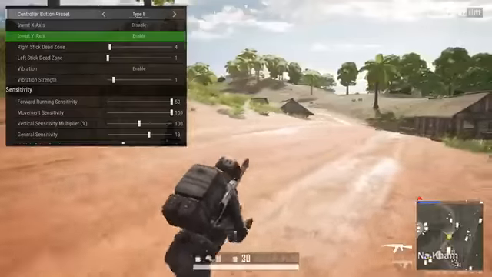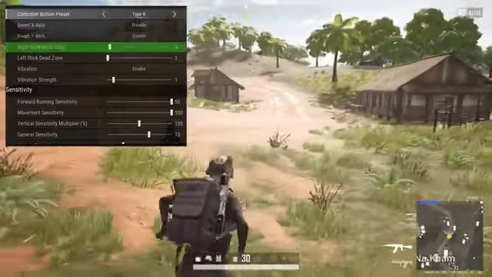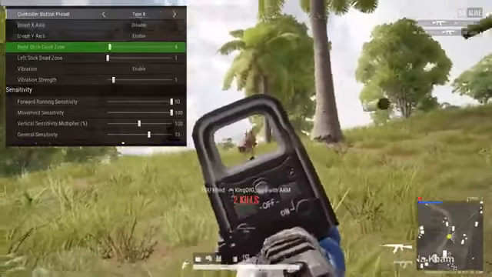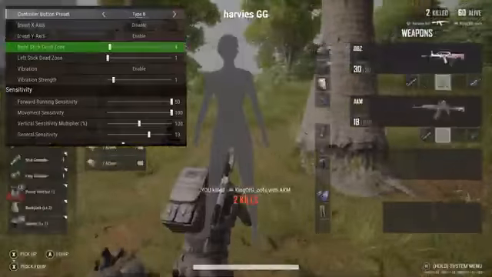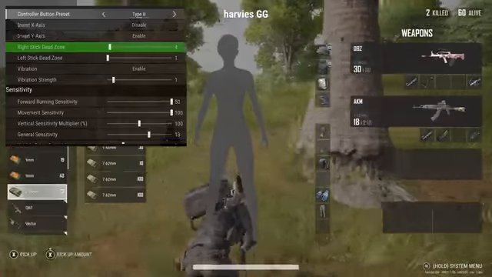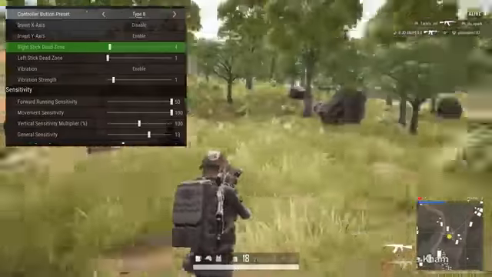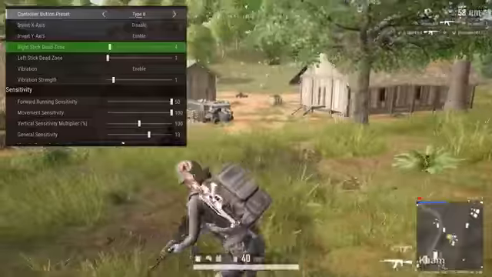The thumbstick dead zone pretty much refers to how much input the thumbstick needs before it registers as movement on your screen. So a higher dead zone means that your thumbstick will need more movement before it registers and moves your character on the screen. And a low thumbstick dead zone means that your thumbstick requires less movement before it's registered, and effectively just makes your thumbstick a lot more sensitive to movement.